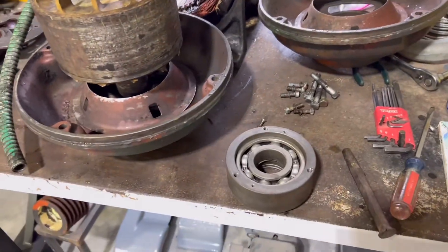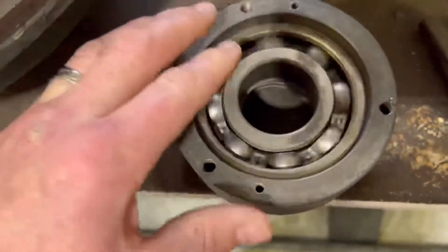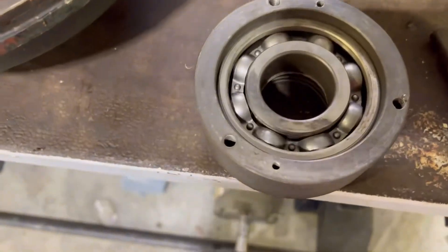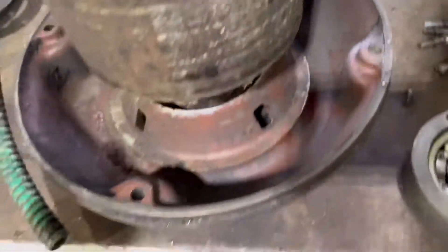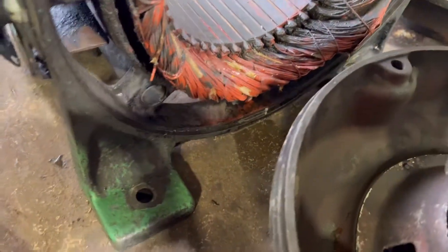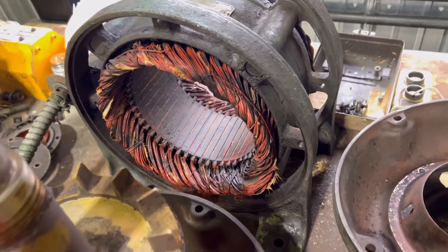Got all that back in the shop — bearings turned out really nice. That one sounds like it's got a nice little rough spot in there, might be a piece of dirt. Seems pretty tight. We got another issue: these little fins here are all broke off on the other side. Evidently this motor was on an old punch press, so I imagine metal got in there as she was spinning around. I found no signs of the pieces but it was running good, so I'm gonna keep running it this way. Windings all look pretty good, insulation is intact. We'll put it together and see if we can get it to run — grease it up. If not, she's going with iron.